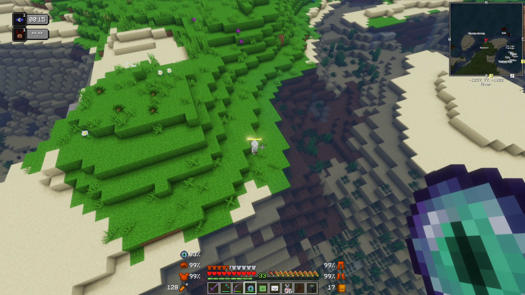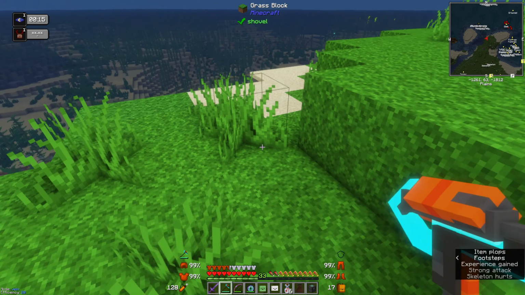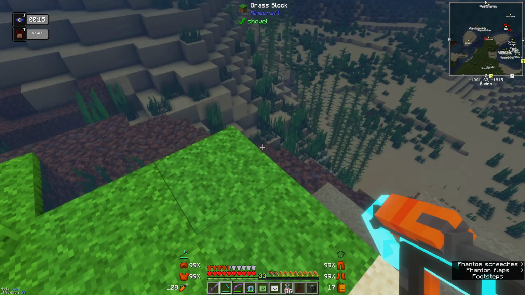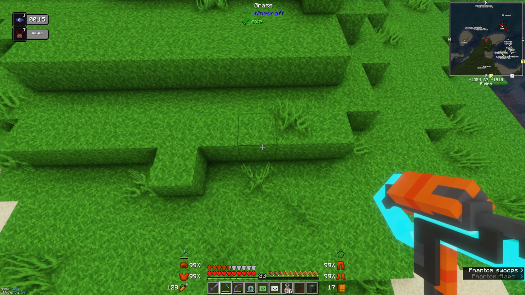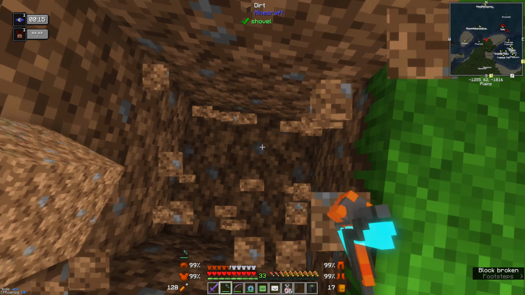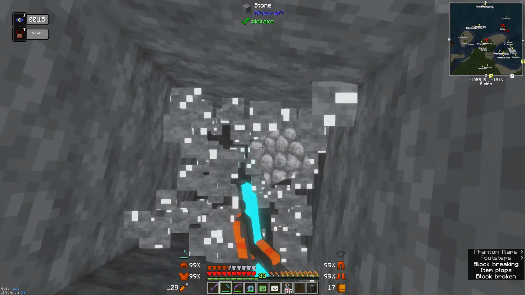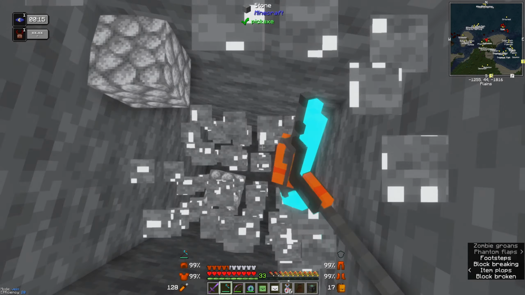Right, I think I found the spot. It's about here somewhere. I kind of wish I made some kind of water breathing. Oh. Okay, I'm ignoring them. I'm just going to go down right here. Hopefully, I'm kind of right on top of it. Oh.